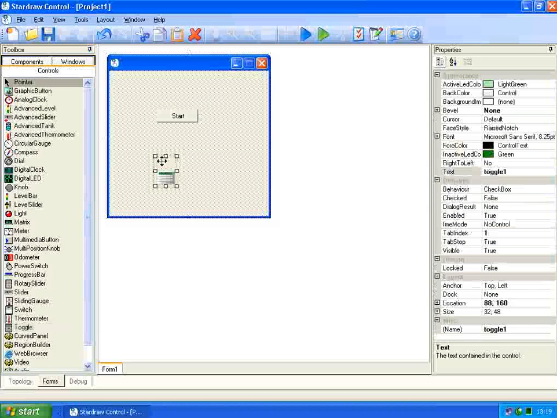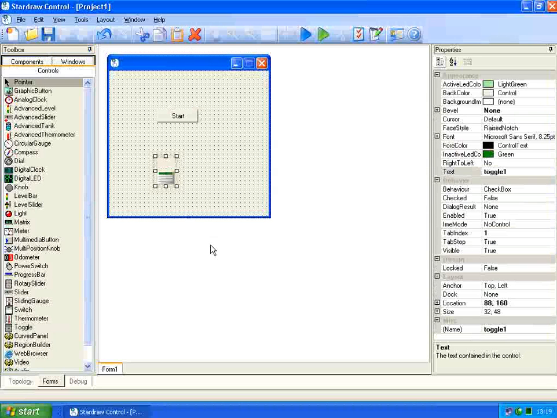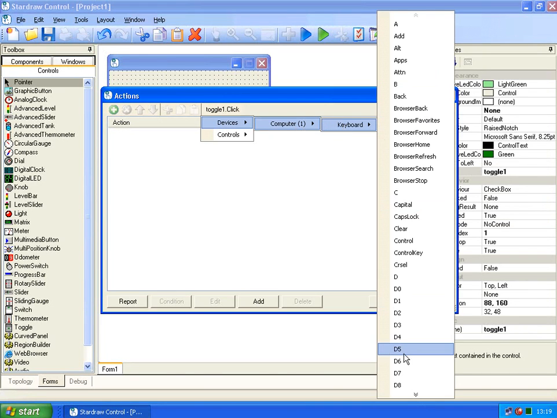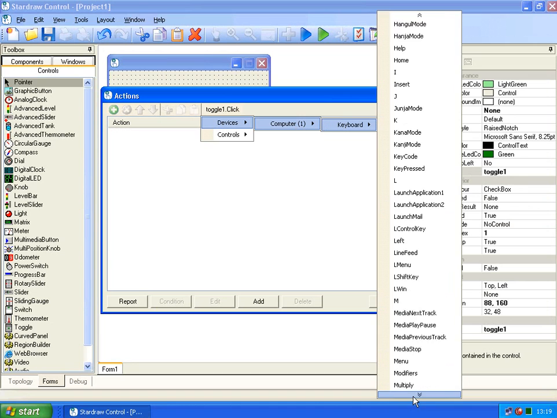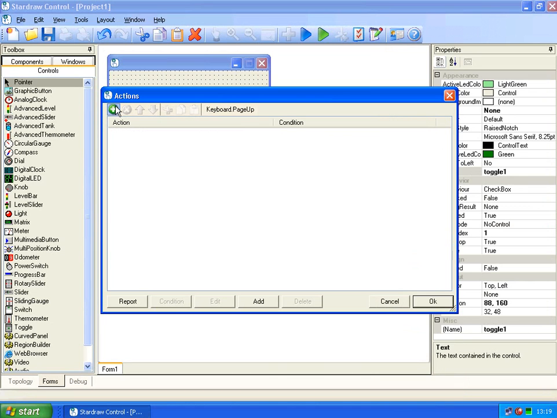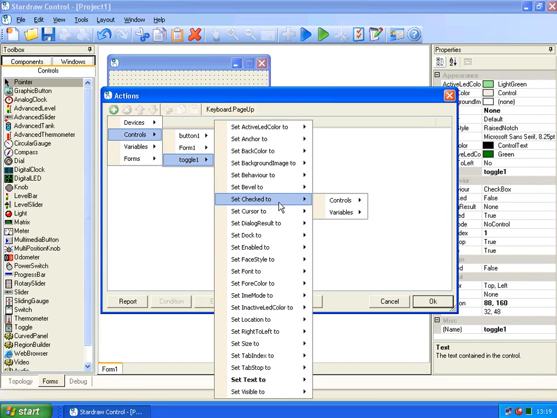Let's add a toggle button. And what we'll say is when the page up is pressed, we'll set the toggle to true, and when the page down is pressed, we'll set the toggle to false. So let's catch the page up. Page up, we want to set the toggle to be true.